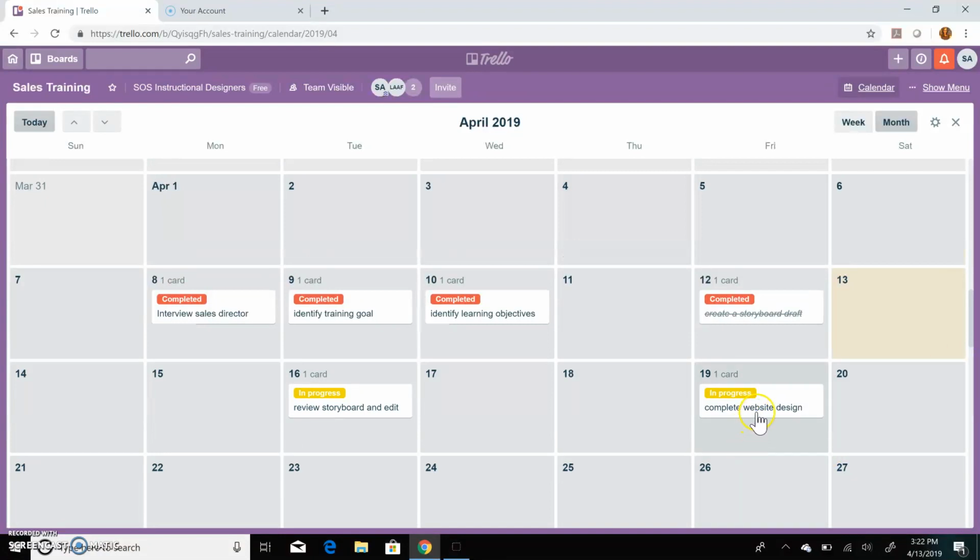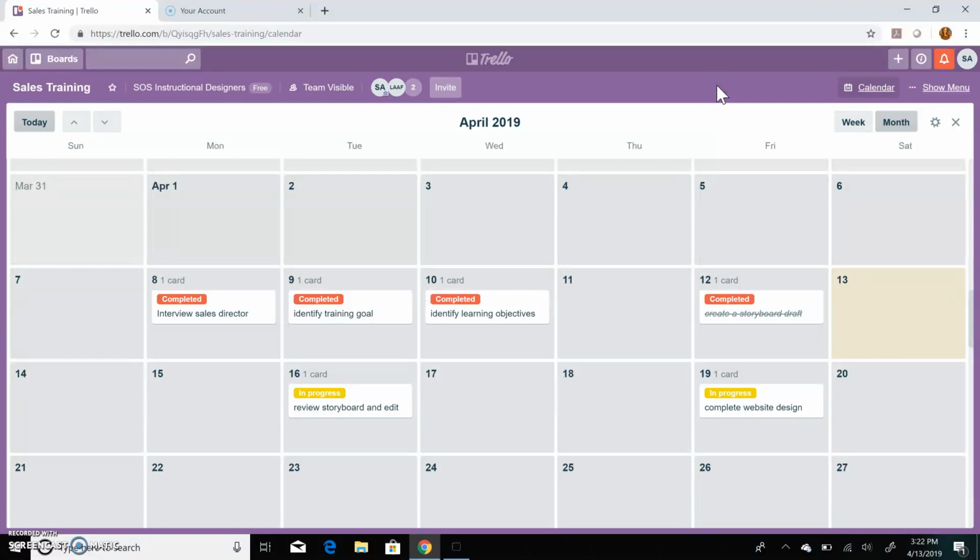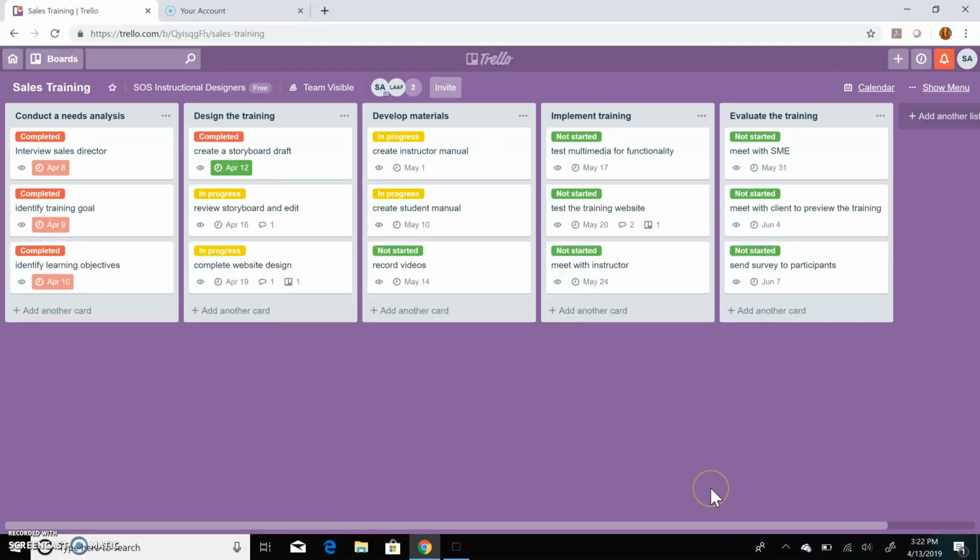You can access the cards by just clicking on them, and they take you to the original card with all its details. So this is a place that your members can launch from. You can all start with the calendar and just go into the cards. So it just gives you another way to organize your cards.